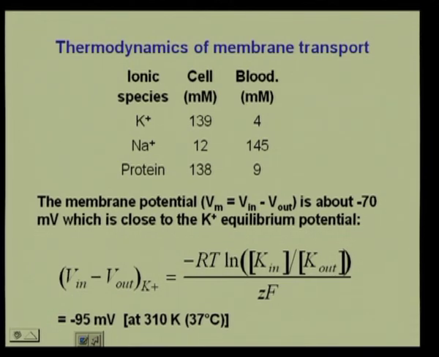Why do we have a membrane potential? Because we have different amounts of charged species on either side of the membrane. So, that is going to give rise to a membrane potential. It is also going to give rise to a concentration gradient, and in the calculation of the delta G, we have to utilize not only the concentration gradient, but also the membrane potential. And later on, when we study ATP hydrolysis and the ATPase pump, we will have what is called a proton gradient.